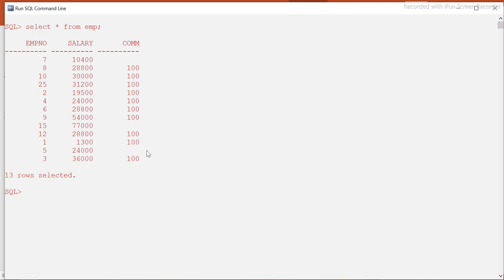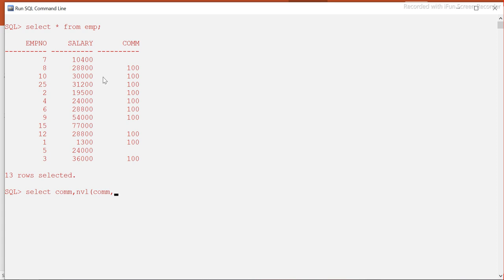So in this case, if I would like to replace the commission with 0, because no commission, no value means I would assume that it is 0, I can just replace it with 0. Let's say I will write NVL here. I am talking about NVL first, okay? It will convert the null values to some other value. This is its usage. If it is not null, then it will give you the same value.